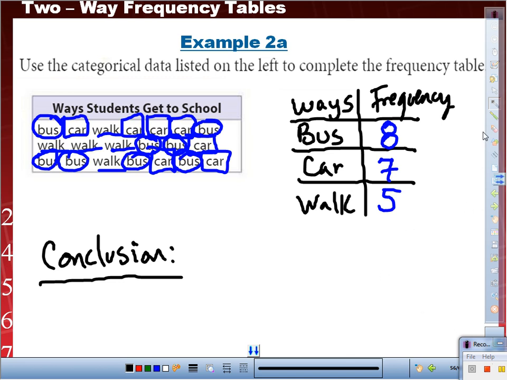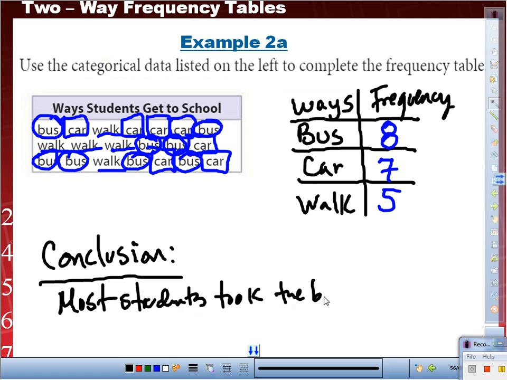All right, let's see. Who can give me an observation, Leslie? What would be your conclusion? Most students took the bus to school. Thank you. Hands up if you agree with that? Okay. Now, can we make another observation out of that data?